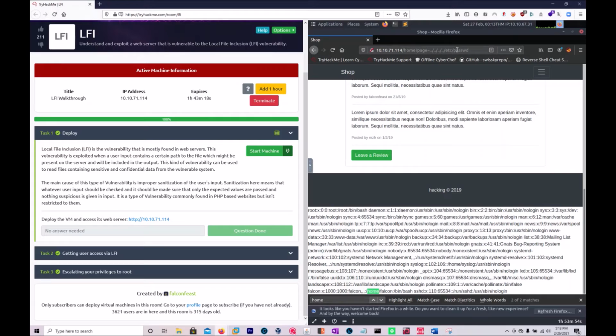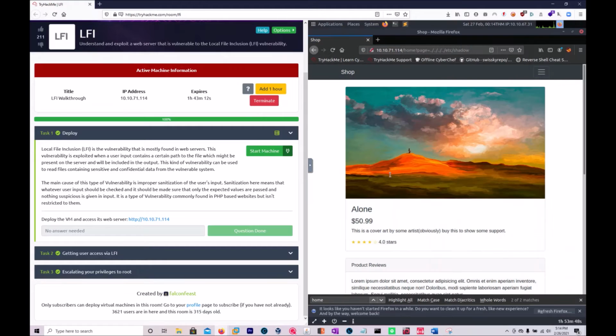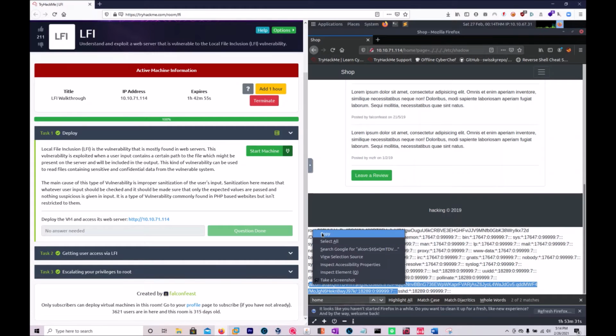Let's see if we can also read the shadow file as well. So, shadow. And looks like that we can. Alright. So, let us take this here for Falcon.